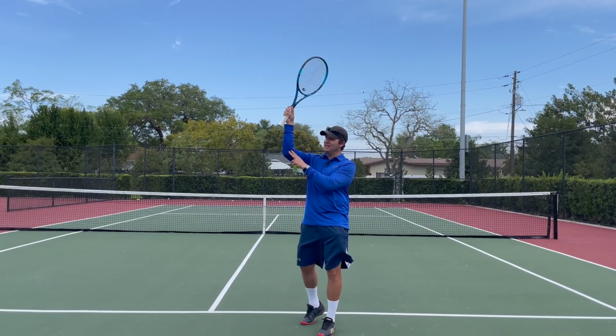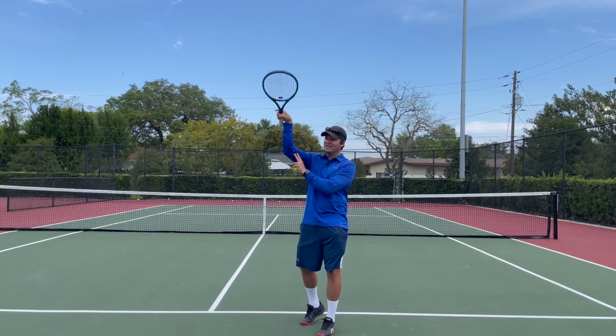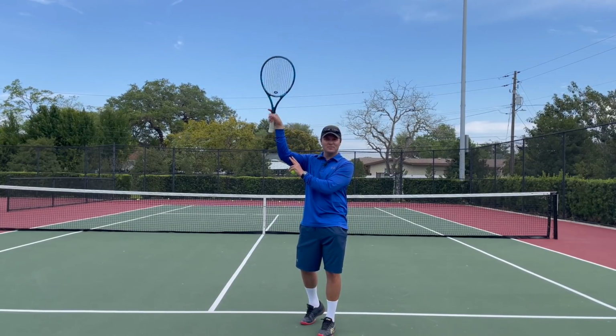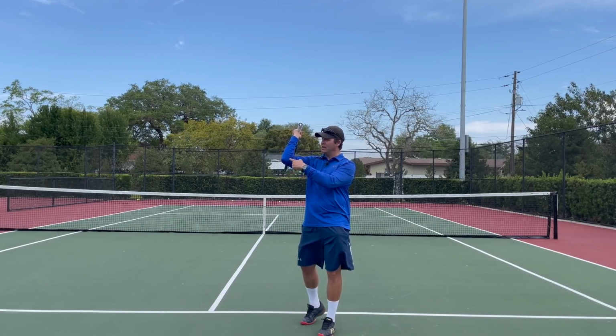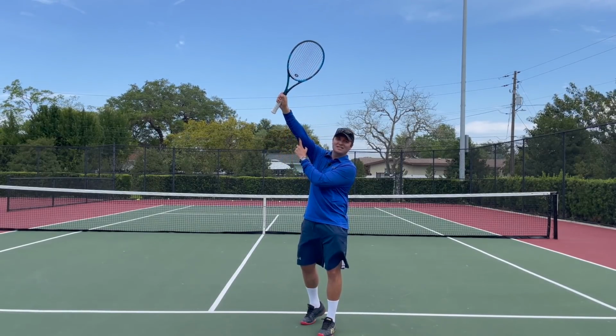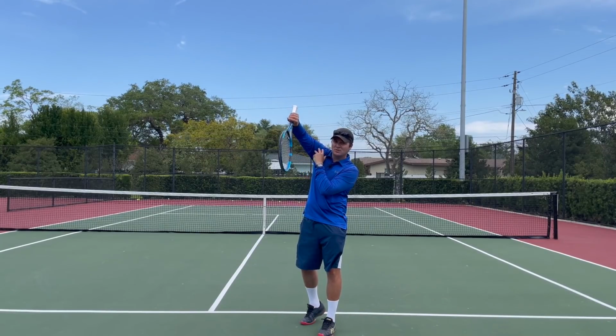A lot of people mistakenly think it's just the forearm, they put too much stress over here, or they think it's simply a wrist snap, and that's going to be a recipe for disaster. So you want to be thinking you're rotating through the shoulder and the forearm to contact. Now after contact, you want to relax the shoulder and finish in this position.